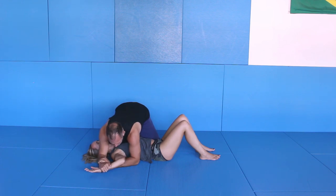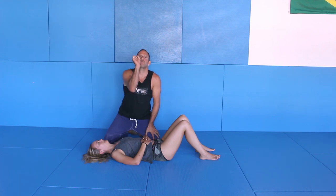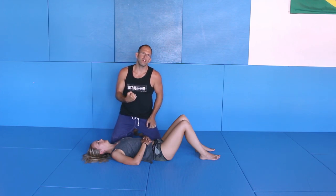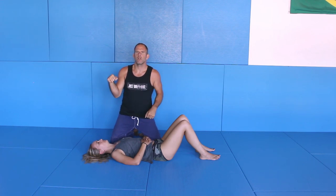So, when it comes to my own arms, there are few details that are pretty common. You never want to grab in that fashion. You always want to grab in that fashion. Why? Because you want a strong connection from wrist to elbow to shoulder. The way you can get a good connection is by using this kind of false grip. The gymnastic guys use that when they're on the rings, you know. They don't grab like this. You grab like this.